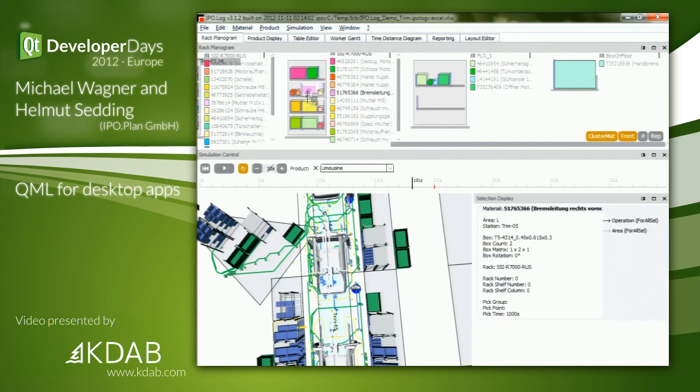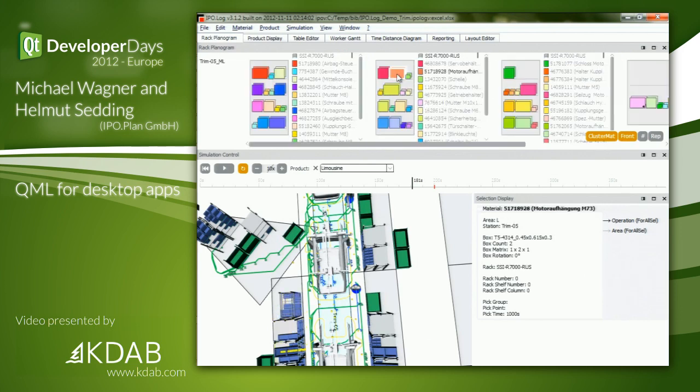What we did here is you can take a box here and drag it somewhere else. And this is even done with animations. So I can grab it, and it sort of jumps out of the rack and I put this box at some other place. And this drag and drop functionality is also something which is standardly not available in QML because it's a Windows drag and drop method.